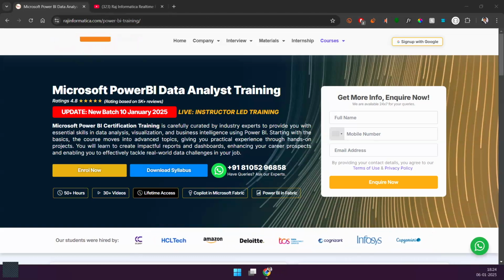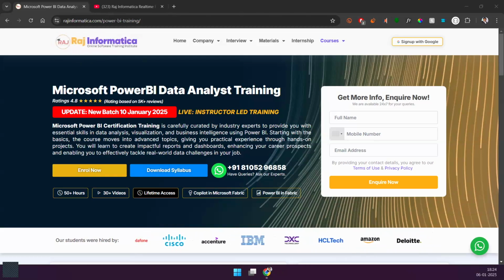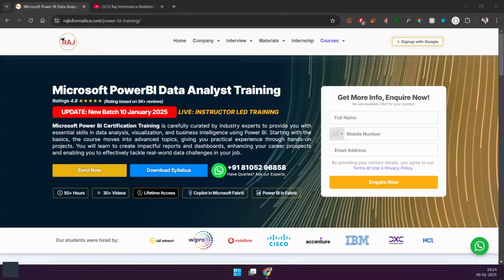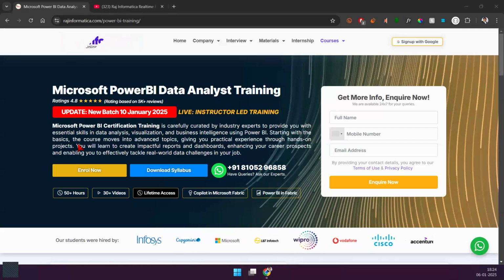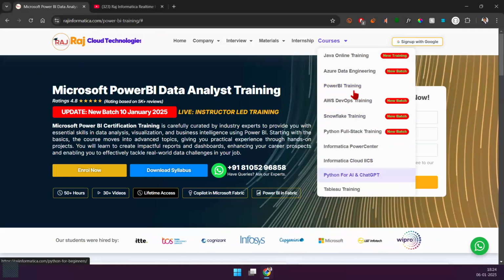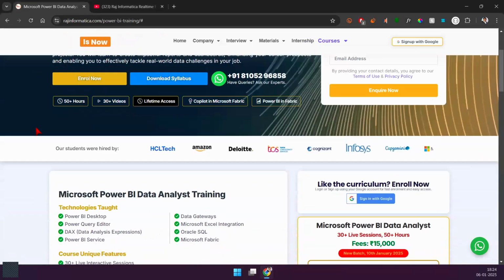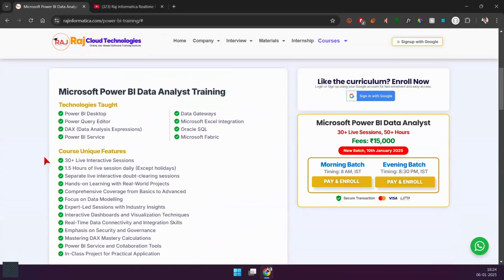But like I said, the proper guidance and the proper ways of working in different environments, different windows and other things that you come up with in Power BI is very important. So keeping that in mind, this is the structure that we have, and you can go to your courses, go to the Power BI training link and you'll get to this page in our website.